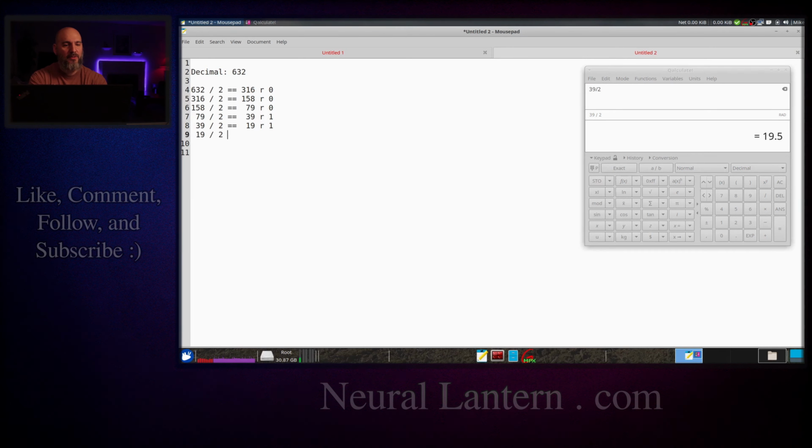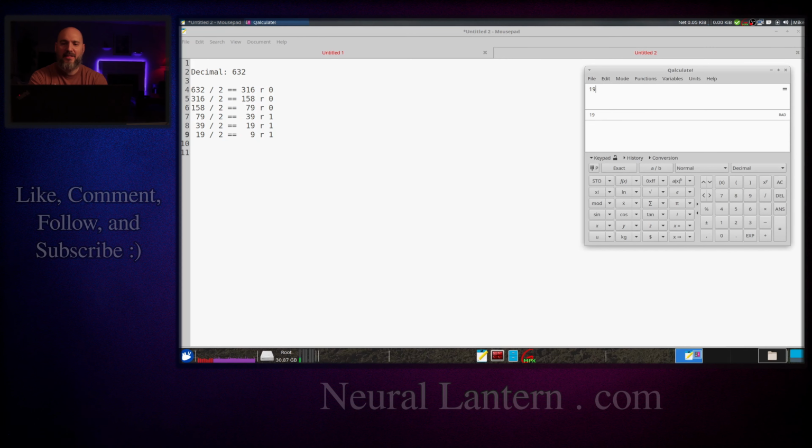So 19 divided by 2. Okay, so I'm looking for a lower number, not a higher number. So 18, so that's 9. Let me see, 9 remainder 1. Am I right? By the way, all these shenanigans that I'm doing right now are exactly how I'm going to end up with the wrong result and have to do this whole thing all over again from scratch. But hey, at least it will be more brain exercise.